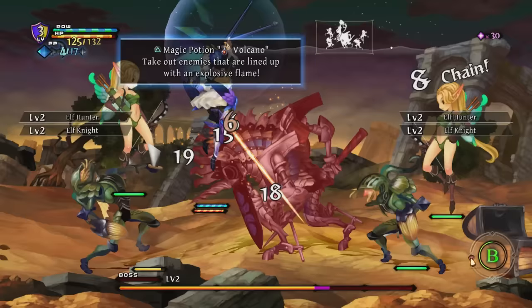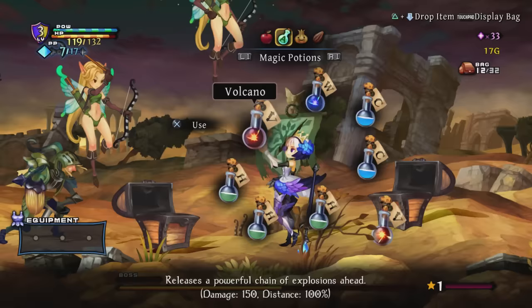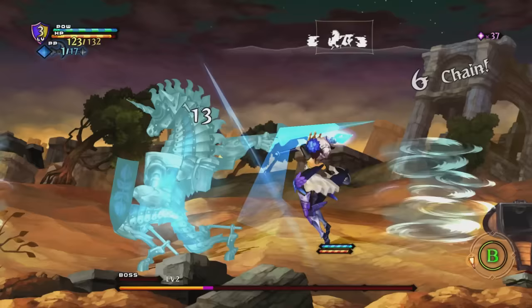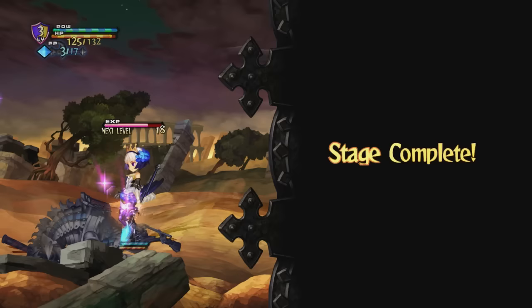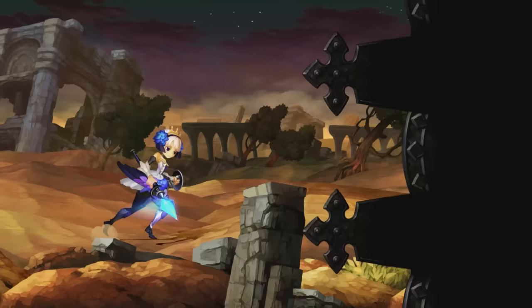Okay, we're being covered in enemies right now. Might not be the worst time to throw out something like that. Let's see, what's Volcano do? This is a powerful chain of explosions ahead. That sounds like fun. Aha! And then everything was dead, right? Good. We're having a swell time over here. He's gonna land on me. Magic's very satisfying in this game, just like it is in Chronicles of Mystara and Dragon's Crown. Let's absorb. What a masterfully crafted little game. This is neat.